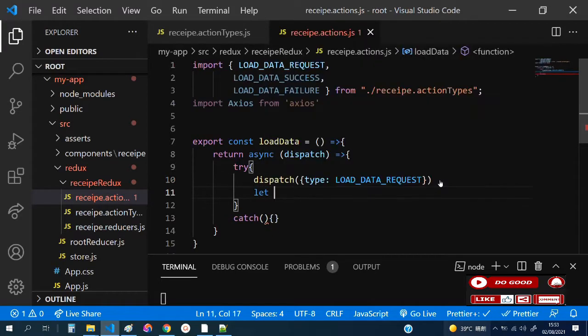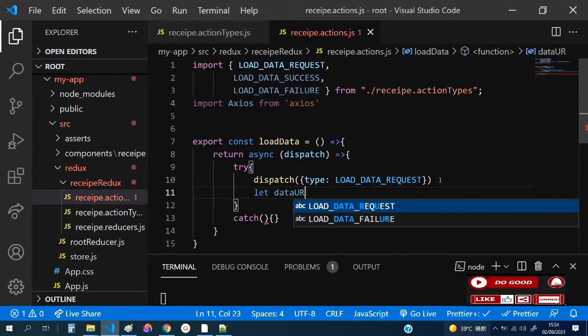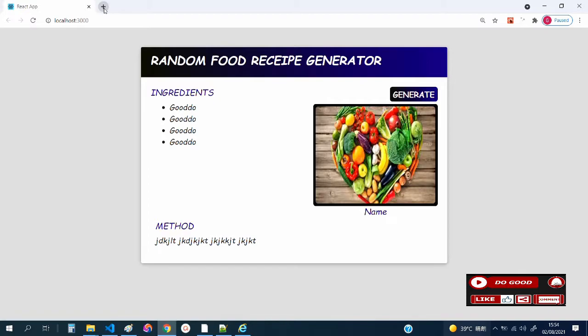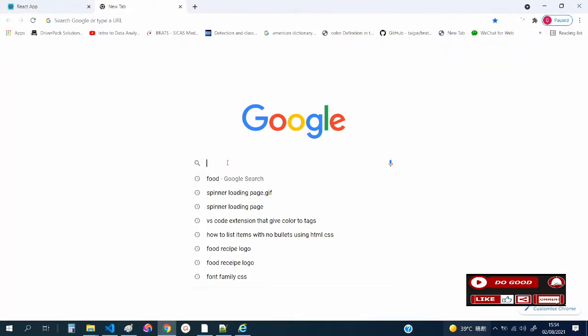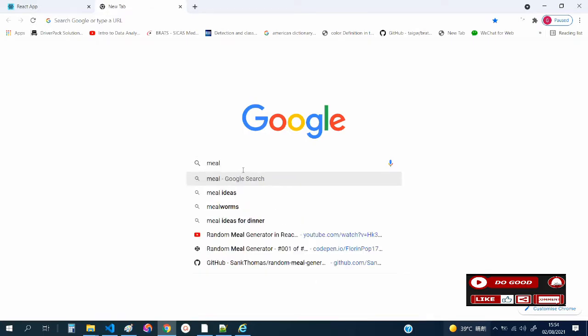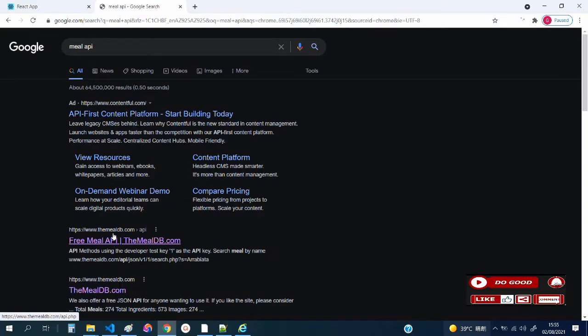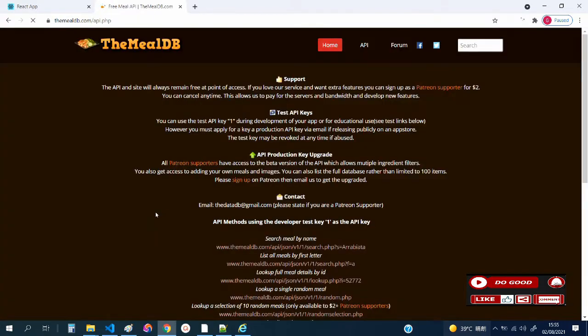Now load data request. Let's get our URL. So we say let data URL equal to. Good. Now let's go to Google and get our URL. So we say Google, then inside that we say mail API. Good. So we go to the API, the maildb.com. Good.